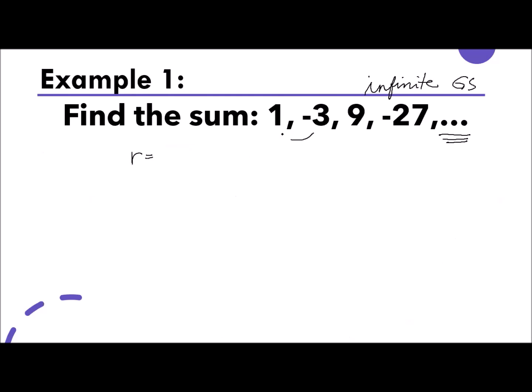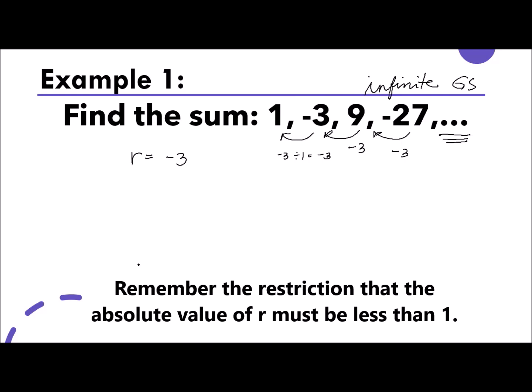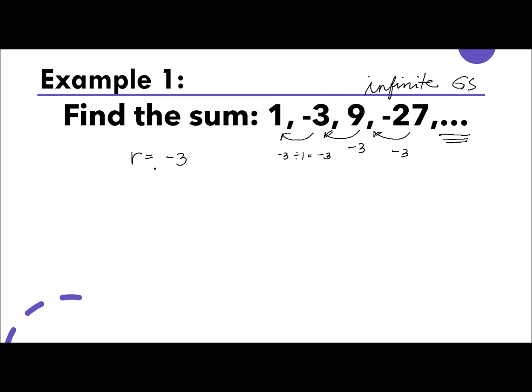Yun muna ang una. So, negative 3 divided by 1, the answer here is negative 3. And then 9 divided by negative 3 is also negative 3. And together with this. So, our common ratio is negative 3. Less than 1 ba siya? Yun ang tanong. Okay? Pasok ba siya doon sa absolute value? Okay, eh di ba ang restriction lang natin is between negative 1 and 1. Okay po? So, ibig sabihin, we cannot get it kasi tuloy-tuloy pa rin yan eh. Okay, so wala tayong patutunguhan dyan.